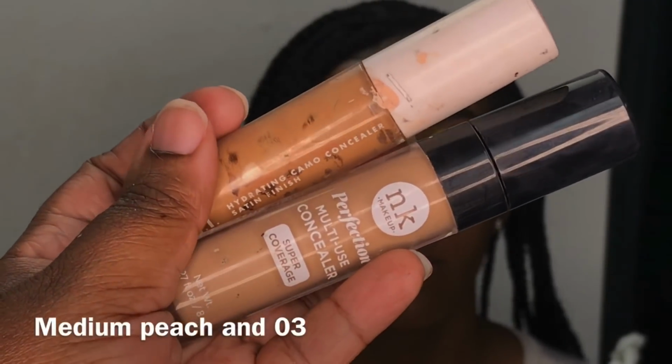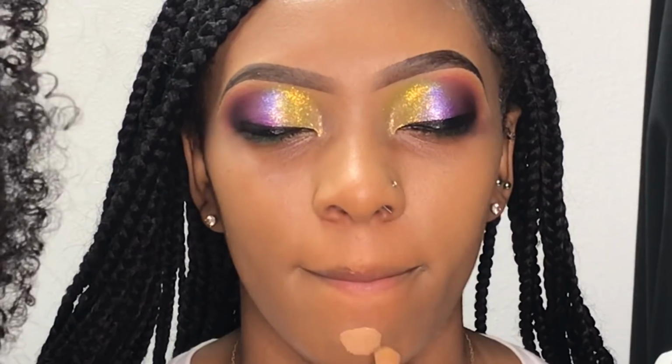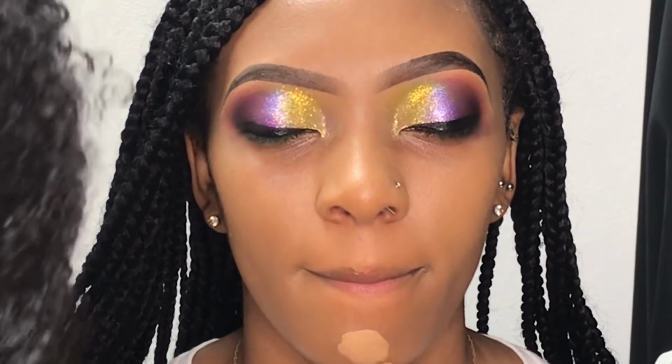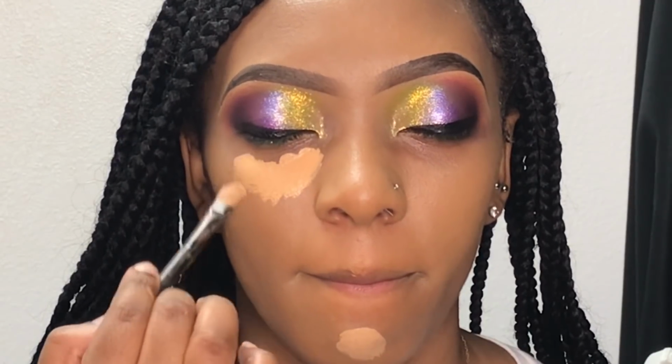To highlight her face, I'm going in with these two concealers in the shade Medium Peach and 03, and I just mixed them together. I mixed more of 03 than I did Medium Peach, and now I'm just applying the concoction to her face.